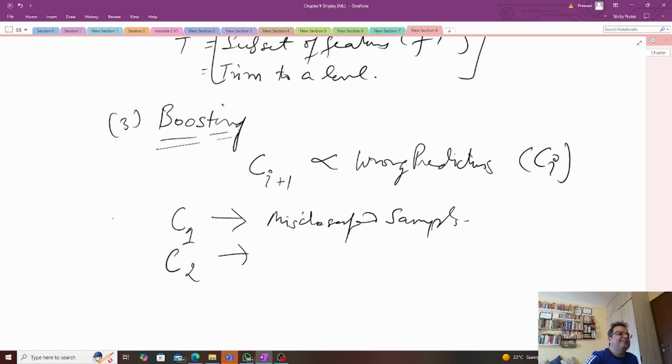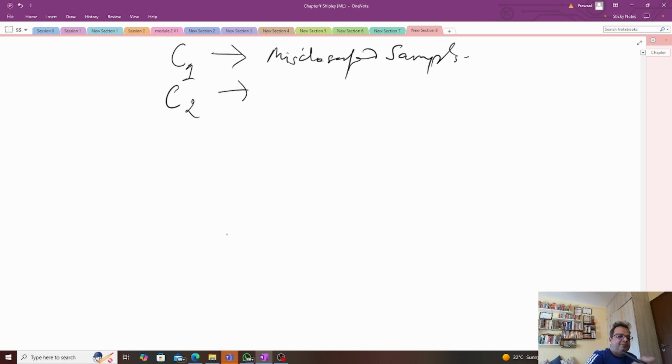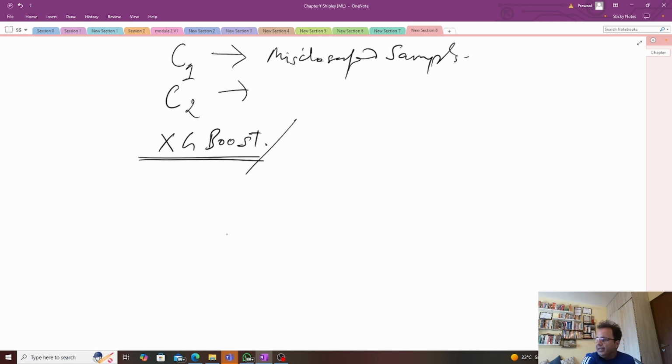So there is some mathematical nuance that happens in this method of boosting, and I'm not going to get into the details of those mathematical nuances because all of that is not needed for GARP. But there are some algorithms called XGBoost, which is a very, very powerful algorithm. Before the advent of neural networks, XGBoost was one of the most powerful algorithms which used to help a lot in accuracy.